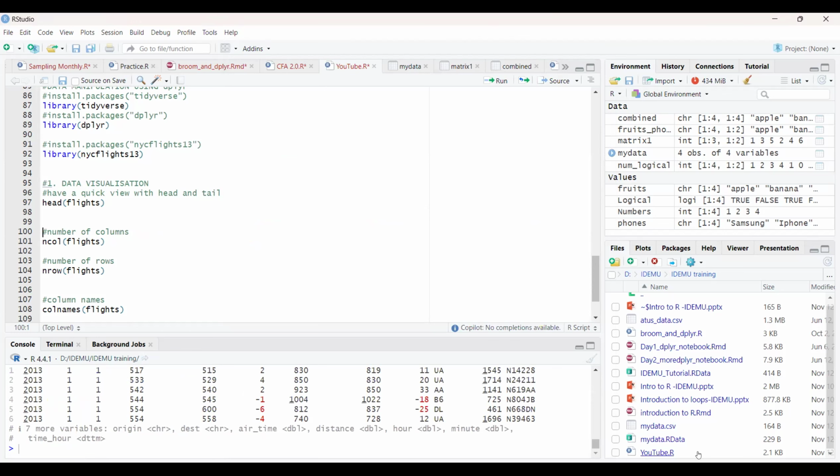No, the image is supposed to be in your folder, the working directory. Can I maybe share and then you guide me? Okay, no problem. Okay, thank you.